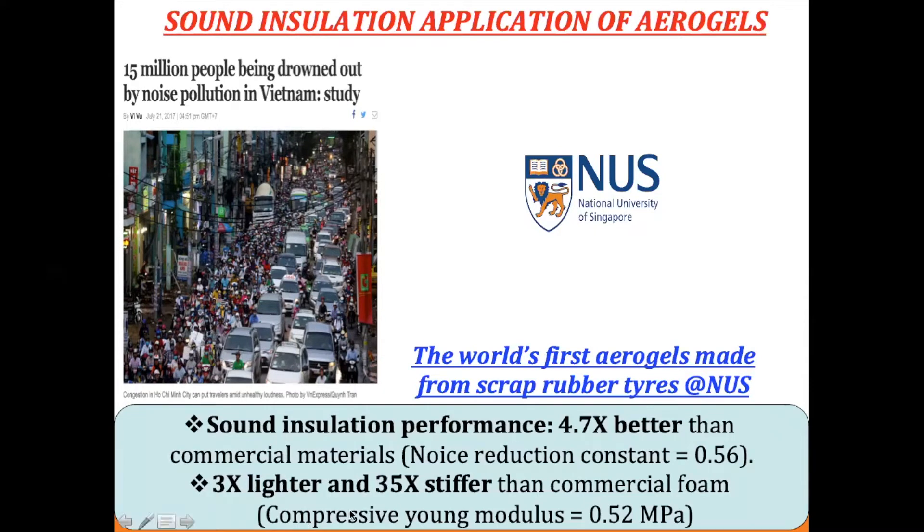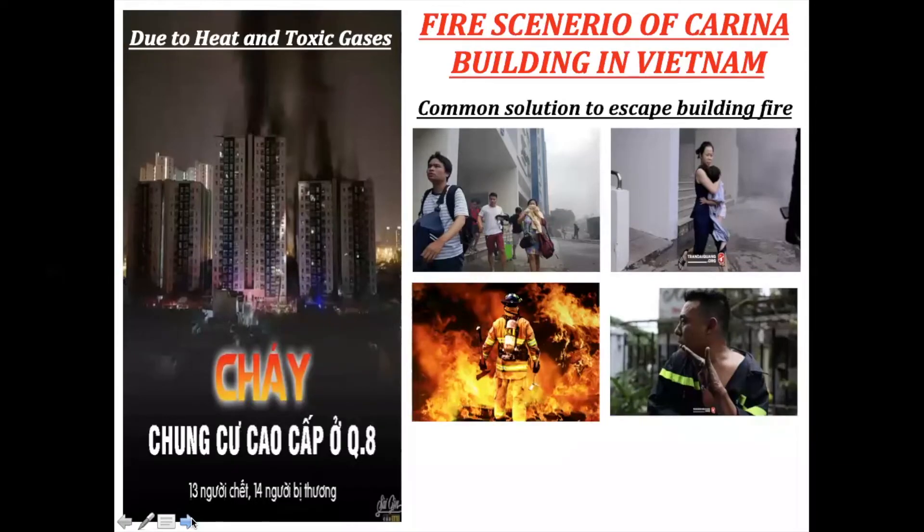The next application: in Vietnam and Singapore, we have high-rise buildings, and every time there's a fire, people die. The 9/11 tragedy also inspired me to think about this problem. My idea is about how to help people escape a building safely when there's a fire. A common solution is for people to escape via ropes or harnesses. The problem for firefighters is that the heat is so intense — the firefighter jacket can only stand up to 350 degrees Celsius, and every time the fire temperature is higher than that, they get burned.